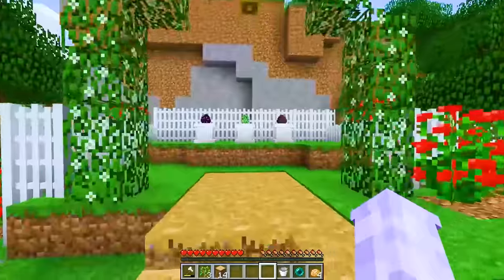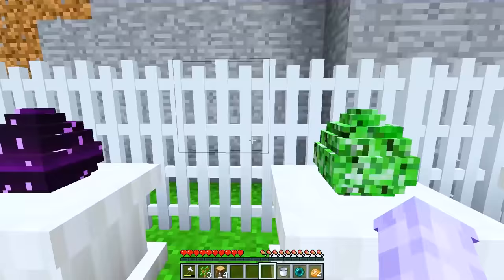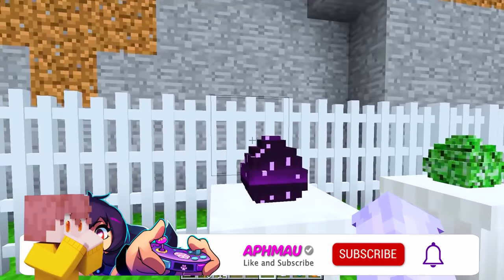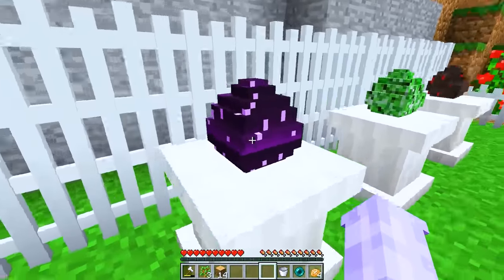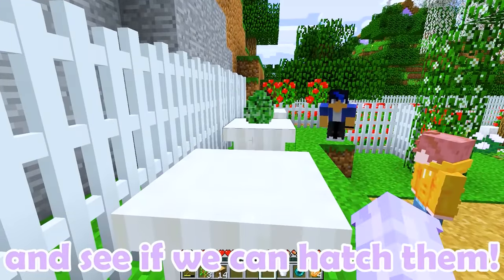Whoa. Guys, there's some eggs here. Look at this. Do you see this? Bet these hatch and make some great chickens for a little something tasty. They look like chicken eggs. No, I think there's something special about them. So how about this? I'm gonna let you guys finish, but let's take these eggs and see if we can hatch them. Come here, Iggy.